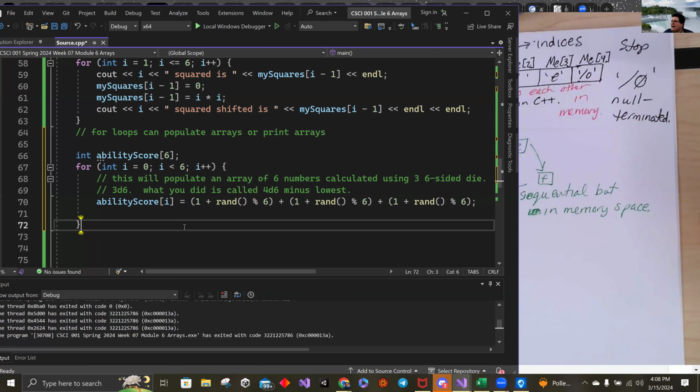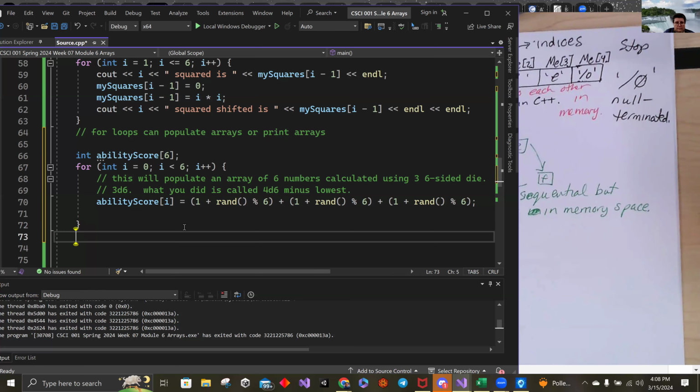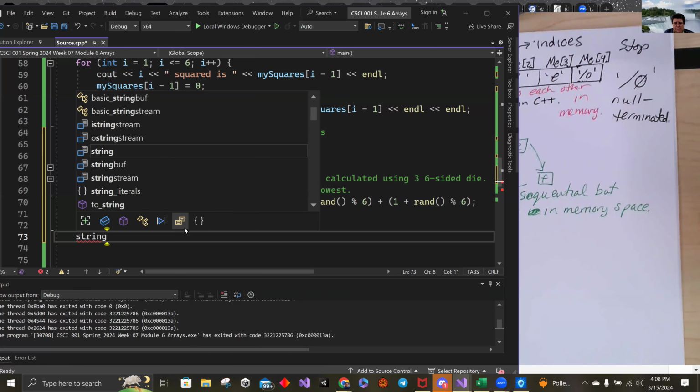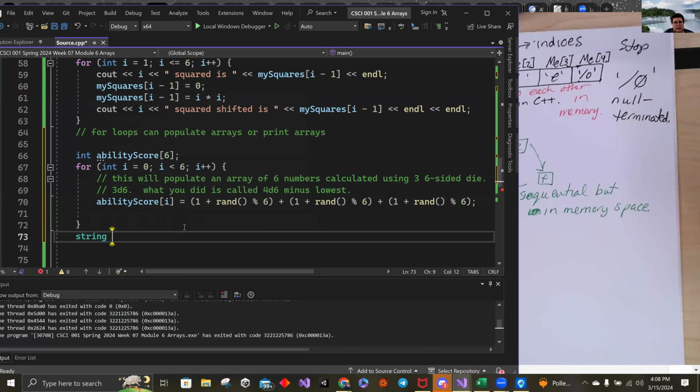And then we could do a cout with this. So I can make a string array. We'll call it abilities.